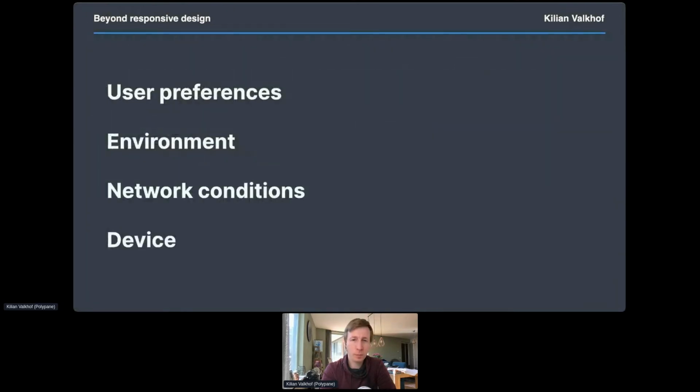And I think our website should respond to 4 main areas. Firstly, user preferences, their environment, their network conditions, and lastly, their device capabilities. Today, we'll go over each of these and see what's possible in each of these categories. Not everything I'll be discussing today will be equally well supported, but for each feature, I'll share in which evergreen browser or operating system it already works.